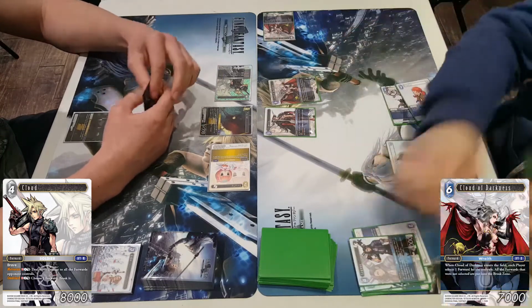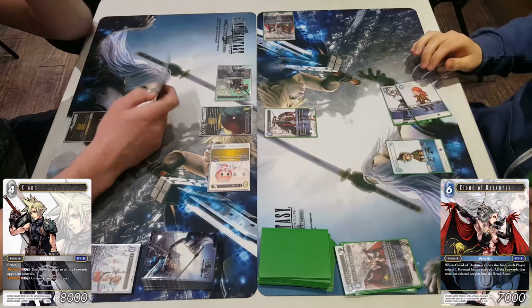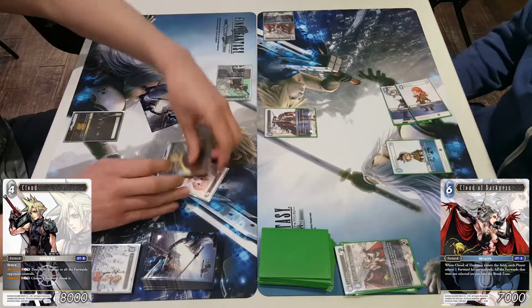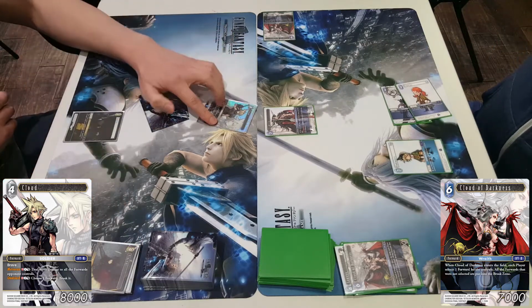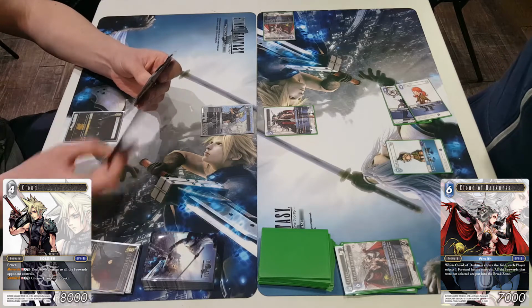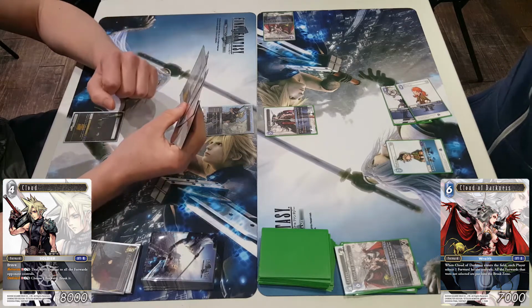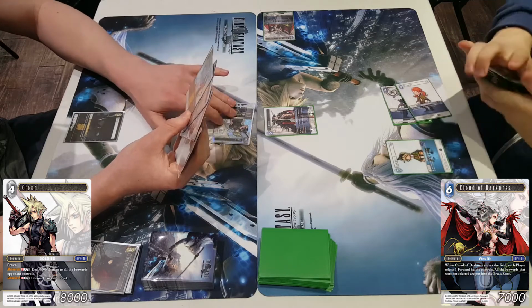Oh, it's a Cloud of Darkness. 1 in the damage zone already, so that's 2 Cloud of Darkness already gone. Yep, and Liam picks the Light Cloud to keep. Probably the best move, so Omni Slash is still available against Ultimecia. Now Alec does still have the Summoner out.